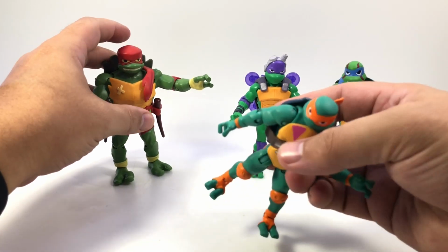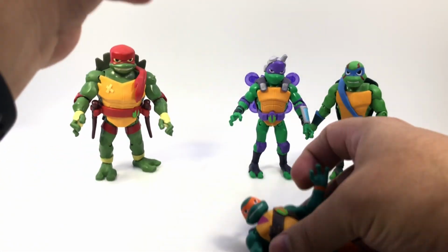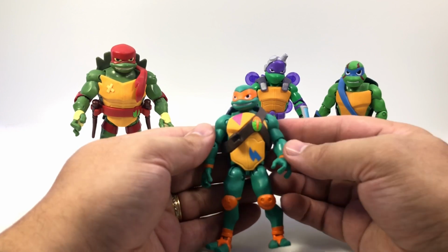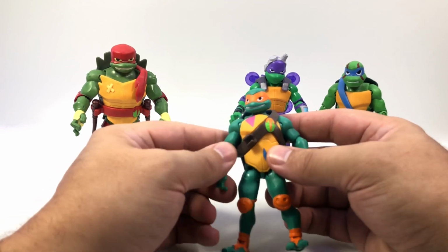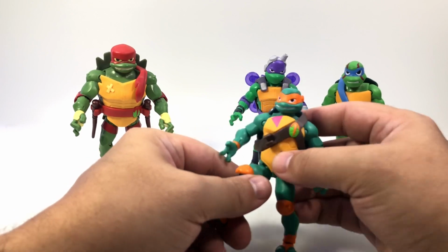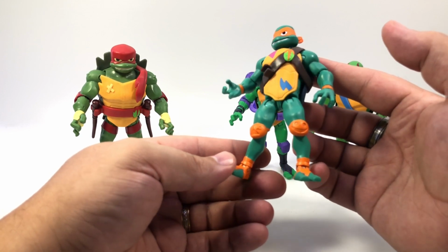Like I said, they're really fun. I haven't watched the cartoon yet, so maybe it's just horrible. I've heard mixed reviews of it. I think Mikey is my favorite, but Mikey is usually almost always my favorite. I just like his design. I like the way his belt comes around his back, and he has the upper strap. And he's got all the same articulation as the others. I like his little happy and sad knee pads.